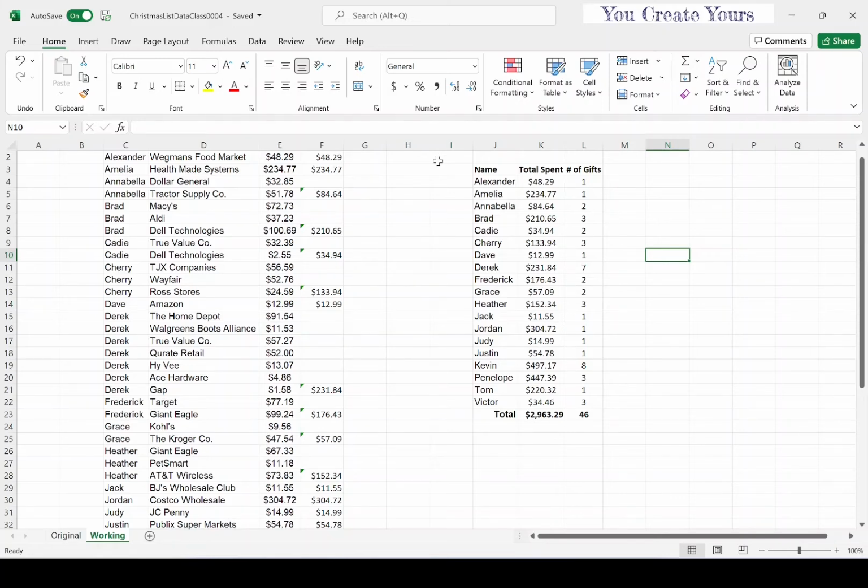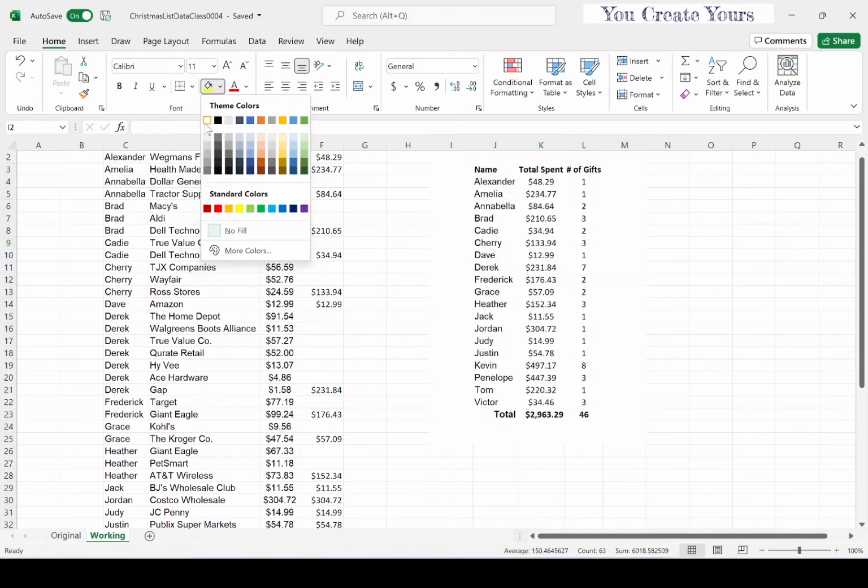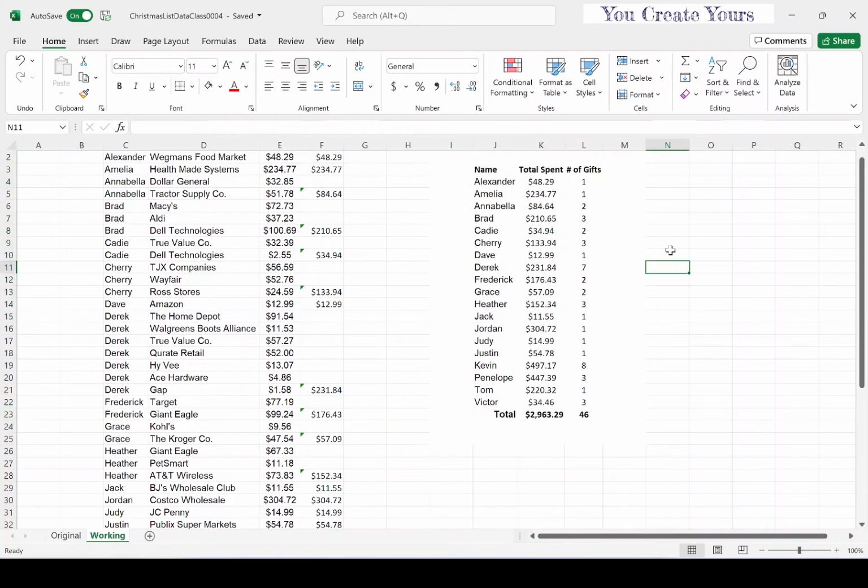What I do is I'm going to come in around here, select these, go to cell fill. I'm going to fill these as white. When you use lines in a table, you want to use only horizontal lines and as few as possible. You never want to use vertical lines. So I can go here and select this.